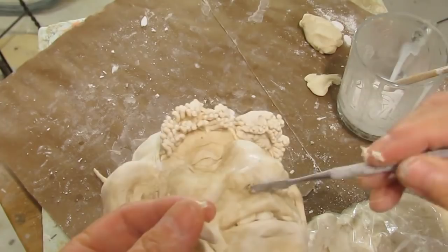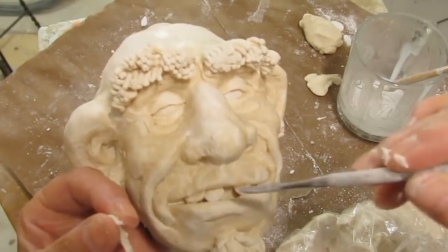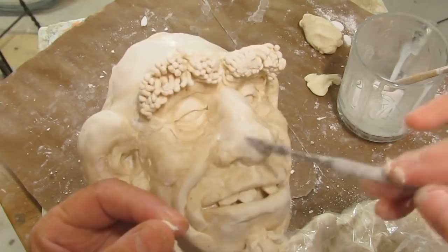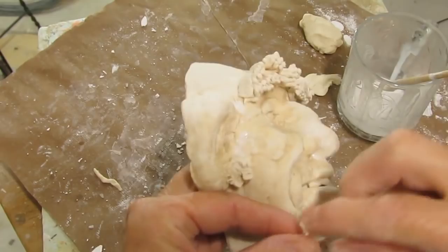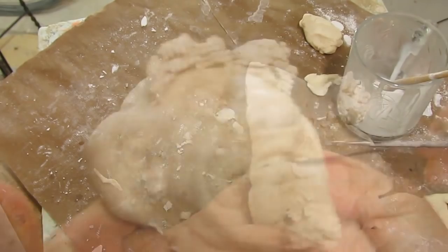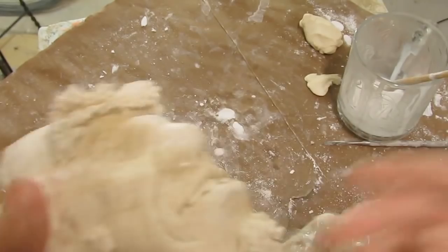While you weren't looking, I changed his teeth. I didn't like the two teeth I had on the bottom. Didn't actually look like teeth. It looked like he had two tongues or something. It wasn't working. So I noticed it when I was outside. Didn't have the camera with me, so I just went ahead and fixed it. And now I'm going to go ahead and put it back outside. And when he's dry, I'll come back and finish him.